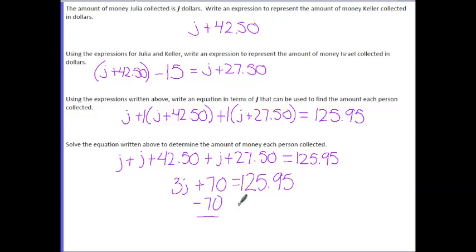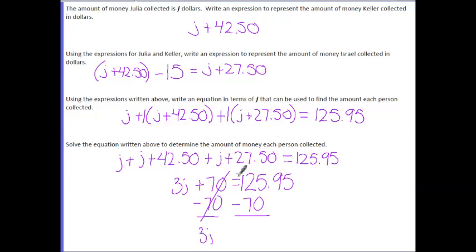And really what this goes back to is the additive inverse, which is going to give us 0. But I'm not going to get you to write 0. What I'd like you to do is just show this being crossed off because it has a value of 0, and drop down what's left, which is 3j.